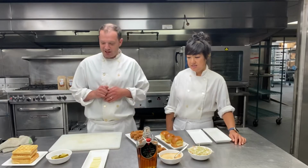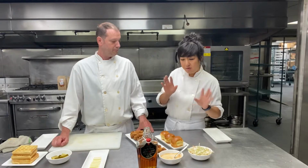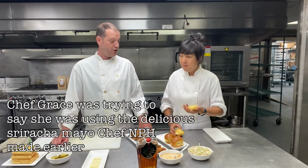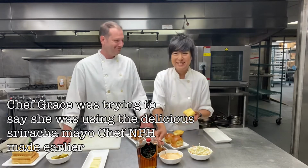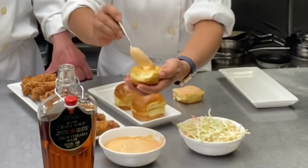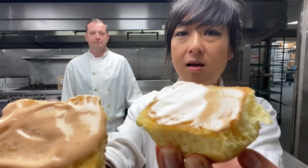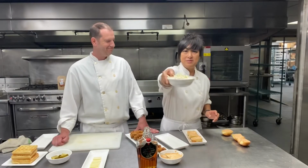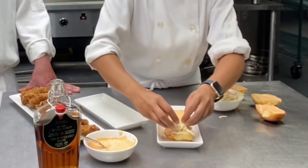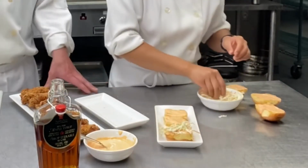Let's put this stuff together. Let's finish it. We need to put more delicious mayo on this slider, so I'm gonna use that mayo. Liberally, put it on both sides. Nice. So I'm going to take Chef NPH's delicious coleslaw. I'm gonna use it as the bed of the sliders.